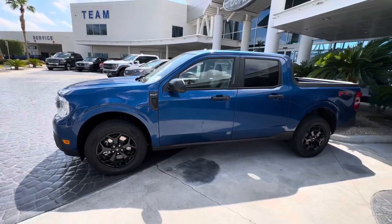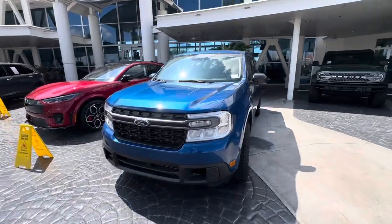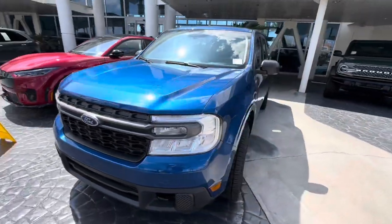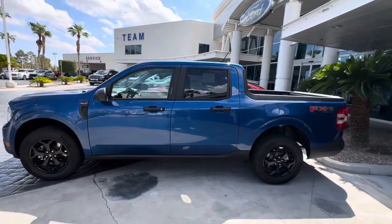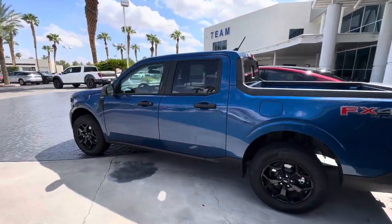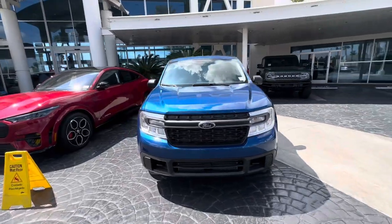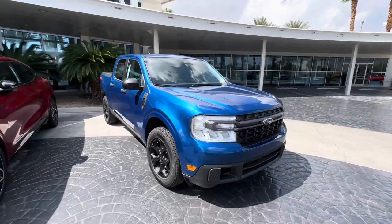With my job driving around the city, I need something that gives me at least 40 miles per gallon. The mileage on this is about 26 to 30 miles per gallon, which is fine, but I'd rather have 40. The only downside about the hybrid is it's two-wheel drive, and this is all-wheel drive. You've got to make your sacrifices — I'd rather save money in the end. Whoever gets it is going to be really lucky. They do have a $6,000 markup, which is pretty much BS, so whoever gets it will have to pay the adjusted markup.